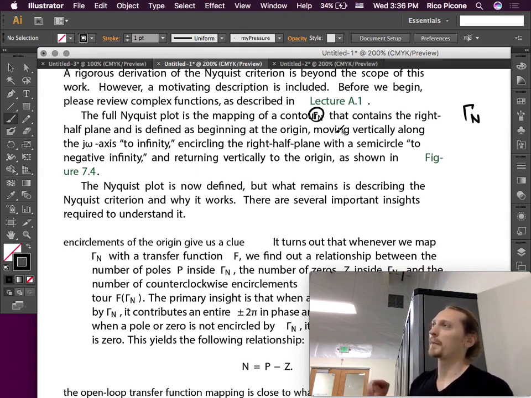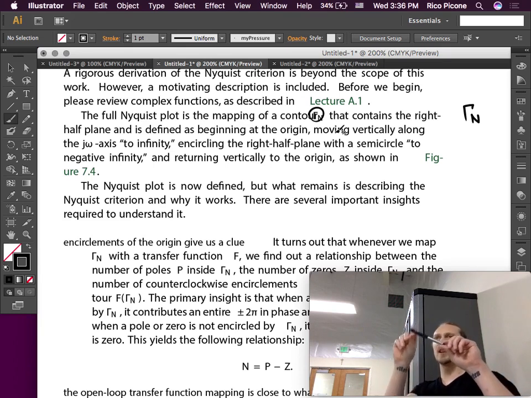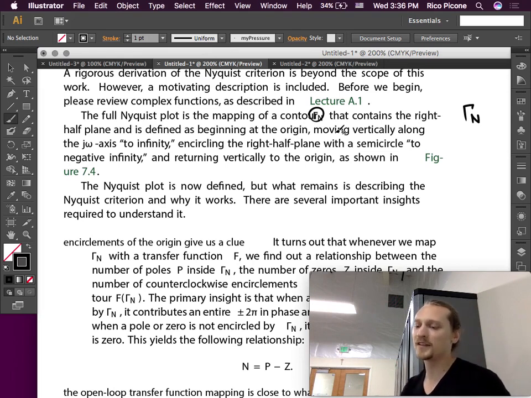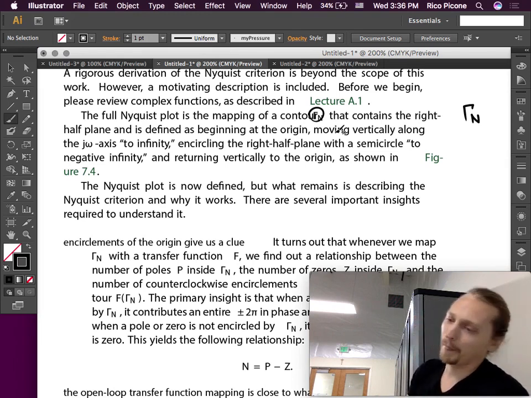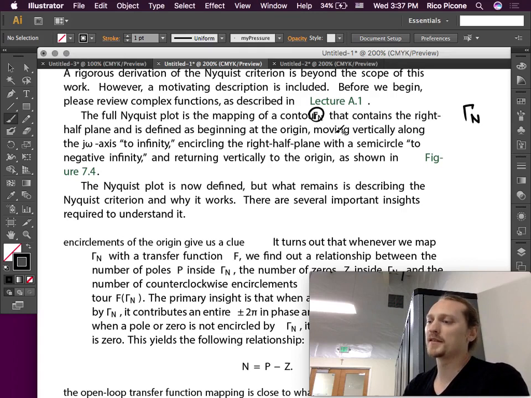And also, if you have something in the right half plane and you go around a contour, the phase, if it's inside, is going to behave in a predictable manner that's different from the phase if it's outside, right? If it's outside, it's always going to move some amount back and forth, but it's never going to go around. If it's inside, it's going to go around. So the contribution of the phase to the mapping is dependent on whether it's inside or outside. And that's another thing we should keep in our minds as we start to explore this.